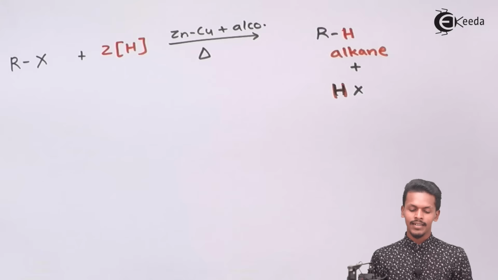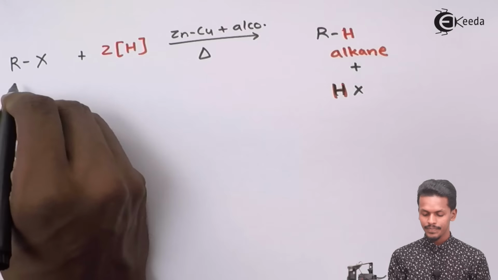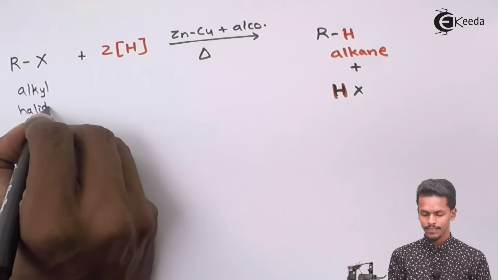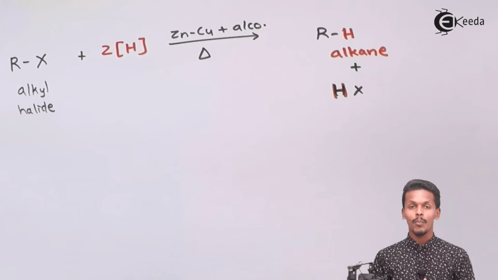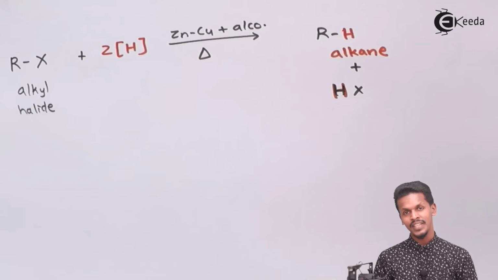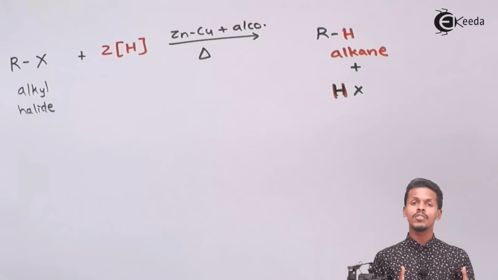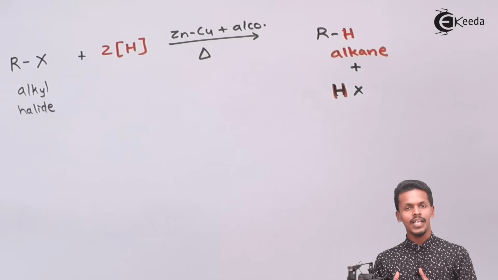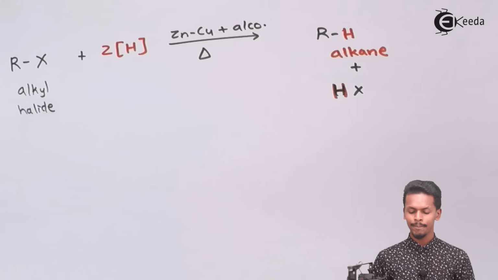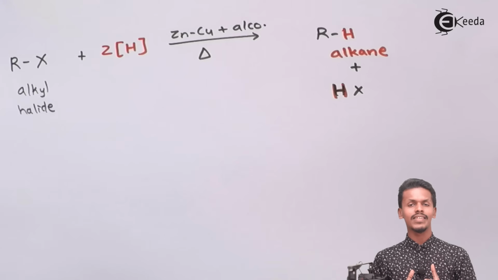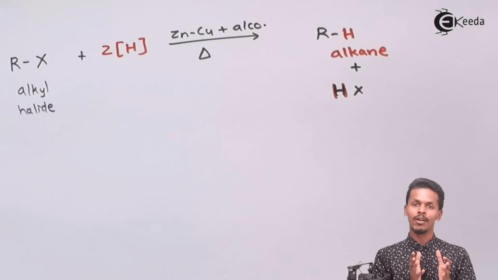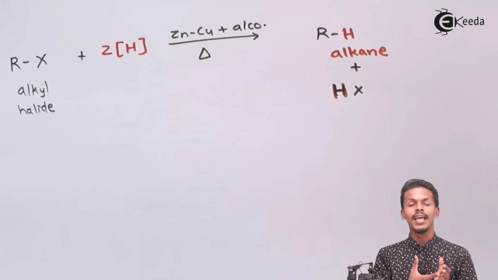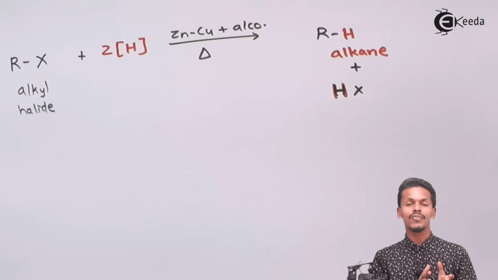So this is how we can convert an alkyl halide to its alkane by using this reduction method also. And this reduction method doesn't involve, as earlier that we did, converting an unsaturated carbon atom to a saturated hydrocarbon, basically an alkane. In this case, this is also known as the reduction process, where we involve hydrogen molecules to react with the alkyl halide, so as to remove the halide atom and replace it with a hydrogen atom.